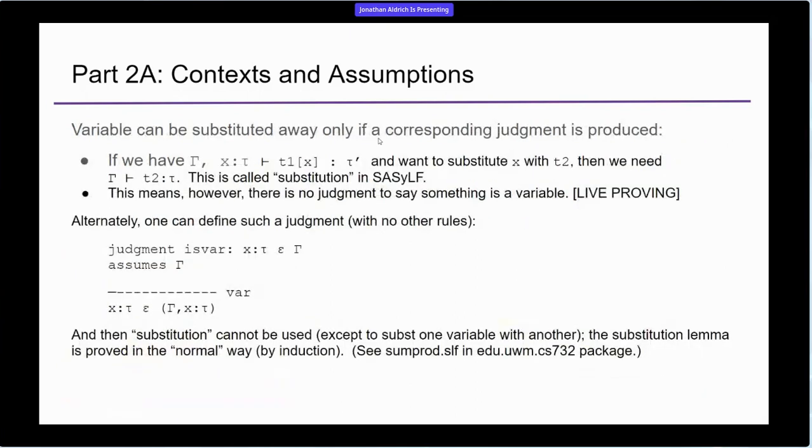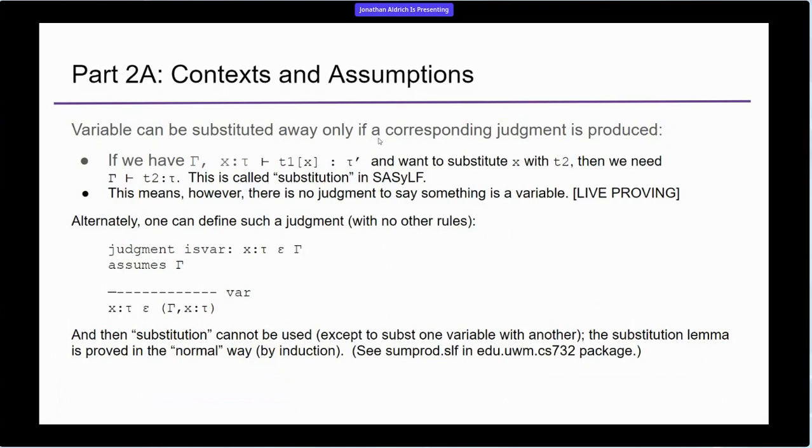Then I was going to go a little more. This is the substitution we talked about, and then I did the live proving. In a lot of my systems, I want them to actually have a special assumption that something's a variable. If people use Twelf, this is a common thing to do in blocks. I don't know if anyone has used Twelf. Twelf is very strange, but sorry.